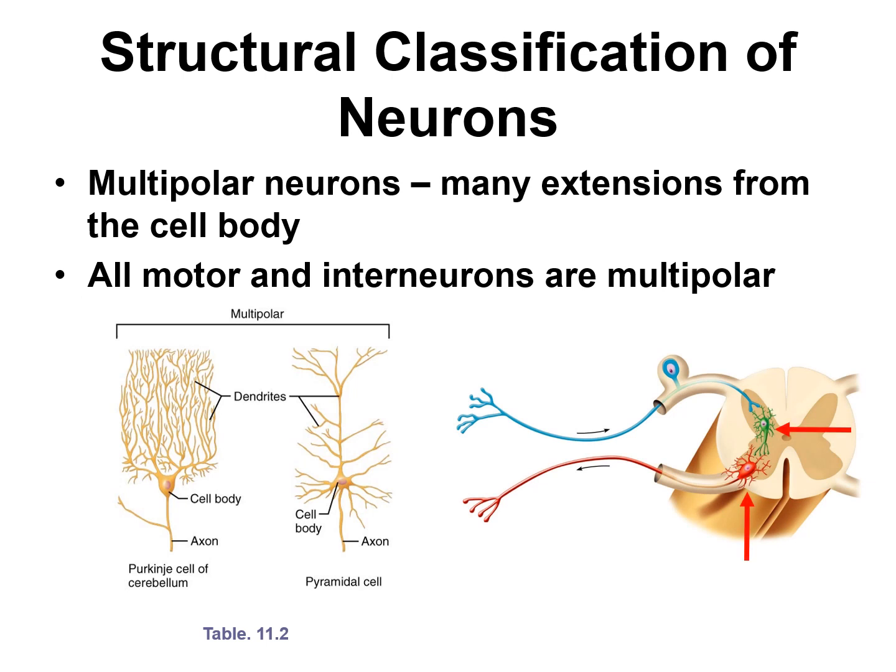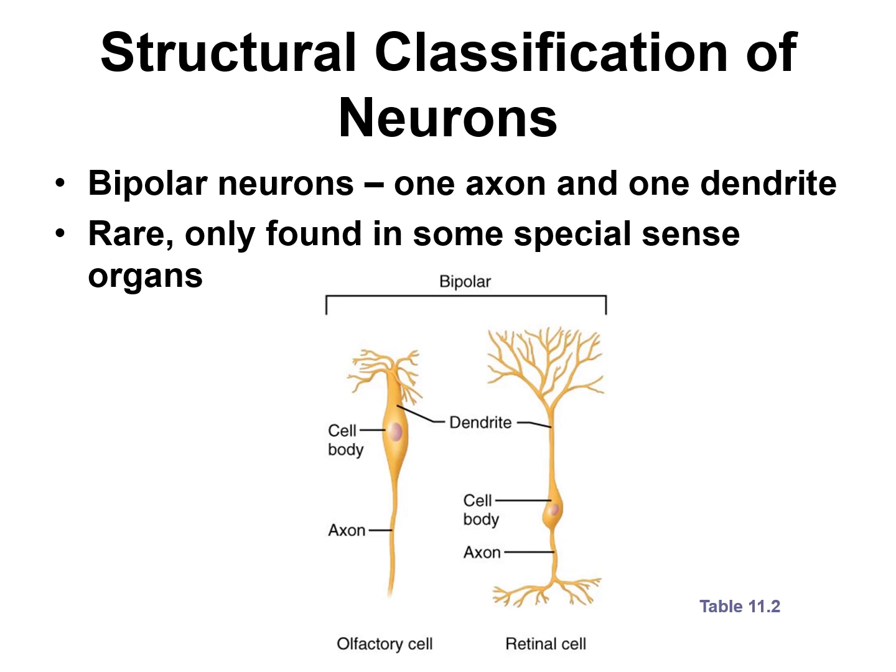Going back to the image that I just showed you, notice that interneurons and motor neurons are also multipolar neurons because they have many extensions or processes. Bipolar neurons have exactly one axon and one dendrite. This example down here, here's one dendrite, one axon. So this is a bipolar, bi meaning two, a bipolar neuron with exactly two processes.